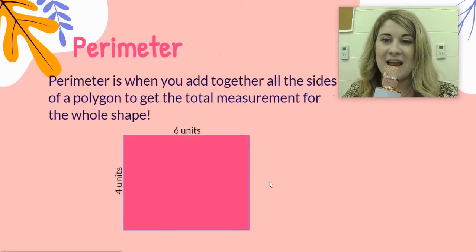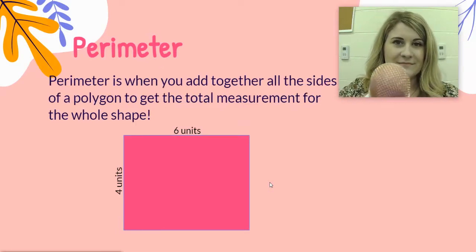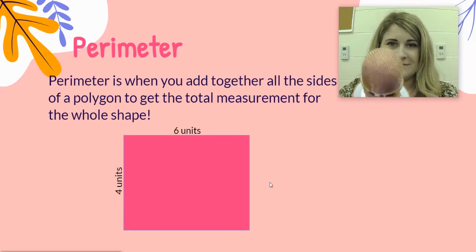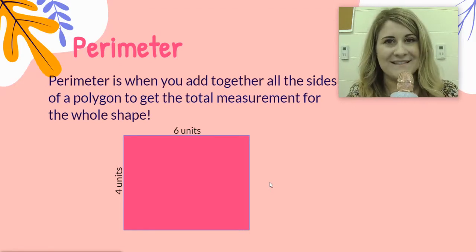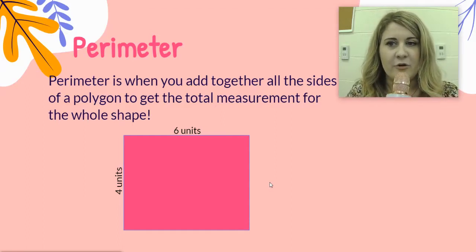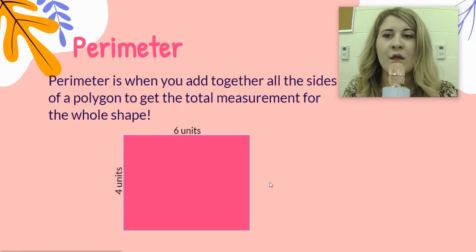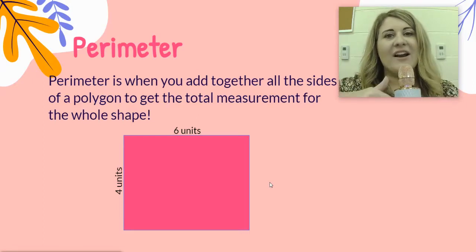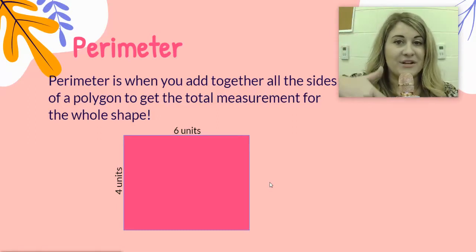All right, now today we're talking about perimeter. Everybody say perimeter. All right, perimeter. I want to talk to you for a second about what perimeter is. You might have heard on an action movie before, the perimeter is clear, or somebody clear the perimeter. The perimeter is the area, the space around a building, around a shape.